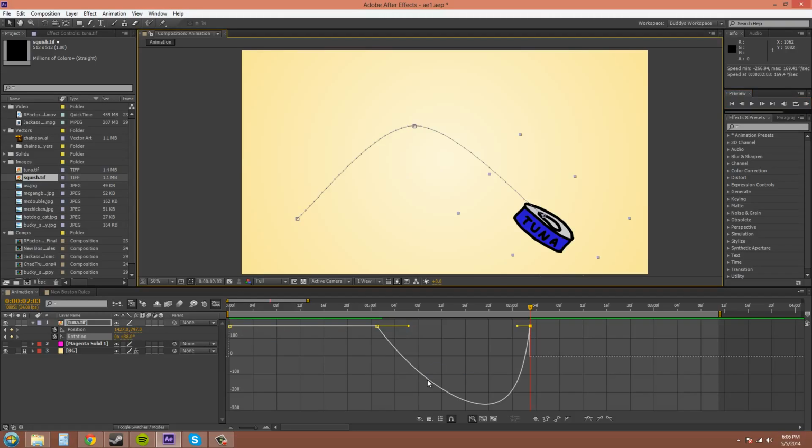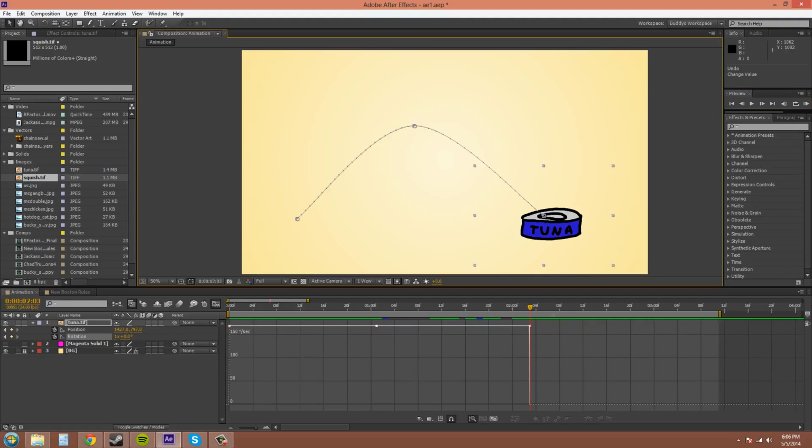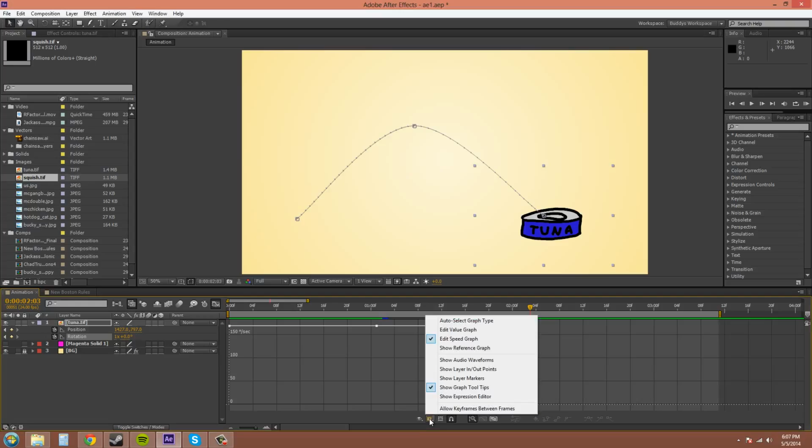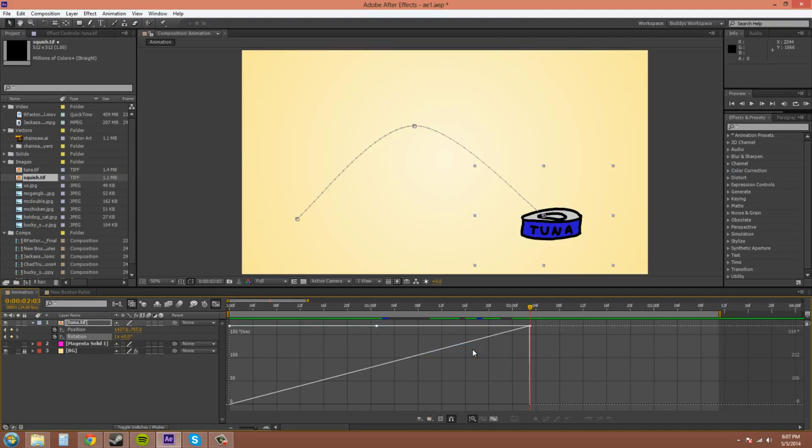So I'm going to get back to where we were before. Now to be able to see your value graph at the same time as a reference, you can come down here to the graph options and click on show reference graph, and you can see your value graph right here, and it is not editable, so I can't select the point on it.